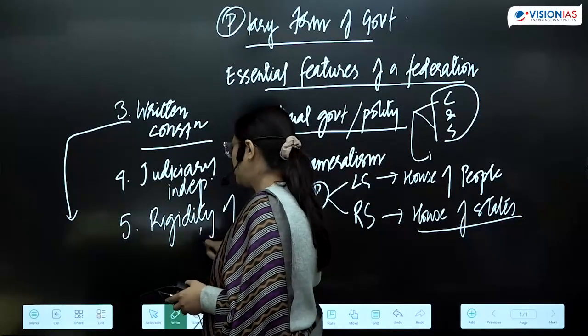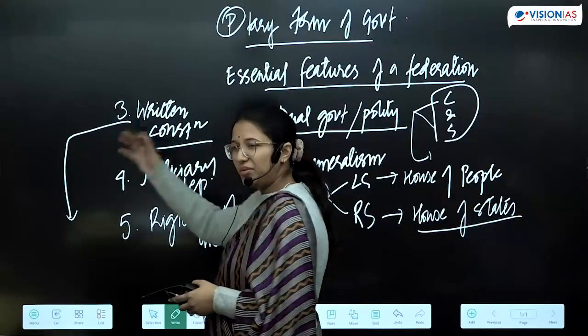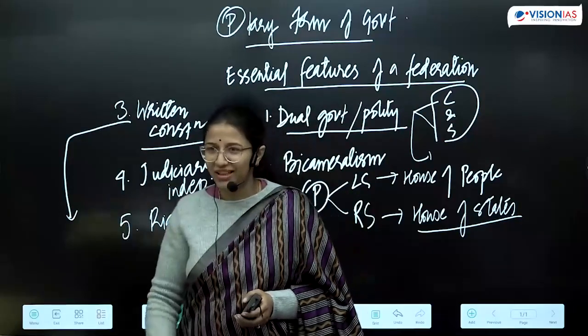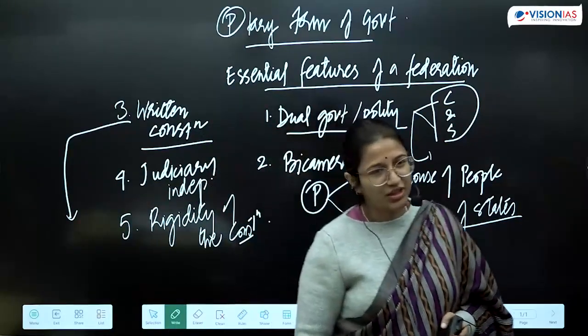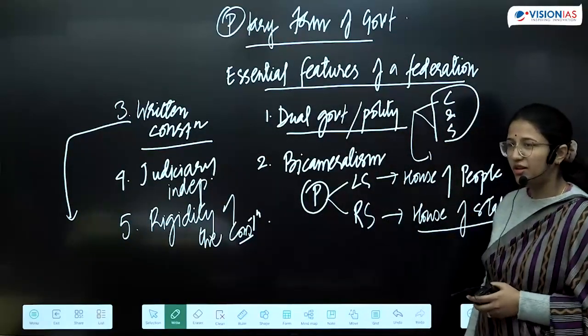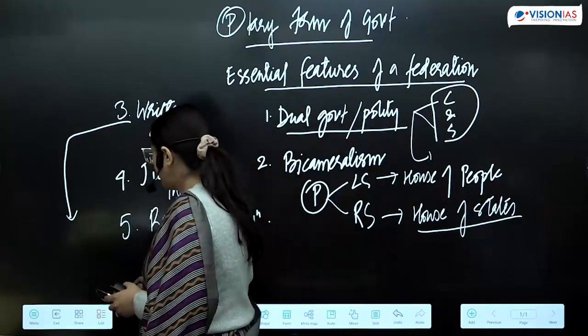of the constitution. The rule should not be easily, है ना, कि कोई भी घर में आया and tweak कर दे, ऐसा नहीं होना चाहिए. Your relatives walk in and say, okay, fine, I'll tweak the rules. So that should not really happen. Yes, so there has to be rigidity of the constitution. What else? Yes, rigidity of the constitution.